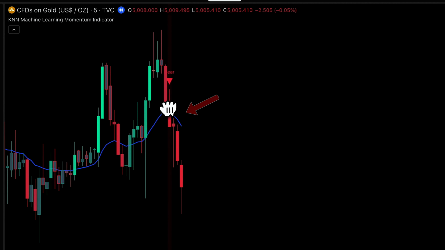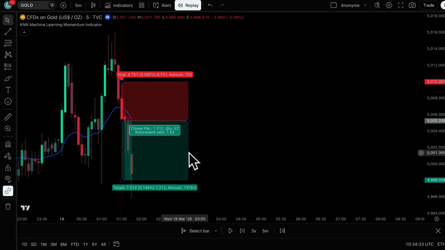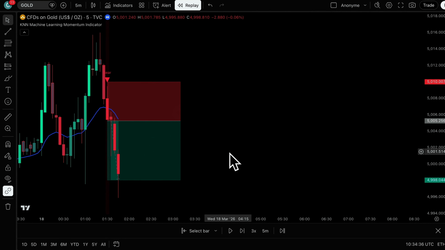We put the stop loss just above the wick because we estimate that if the market returns above this wick, it could potentially continue its minor uptrend. For the target, you aim for a risk reward of 1.5. That gives us a target here, and you see the market hit the target just 15 minutes after your sell. We let the candlesticks run and wait for the next trade.